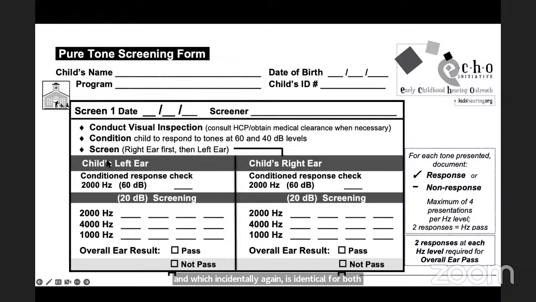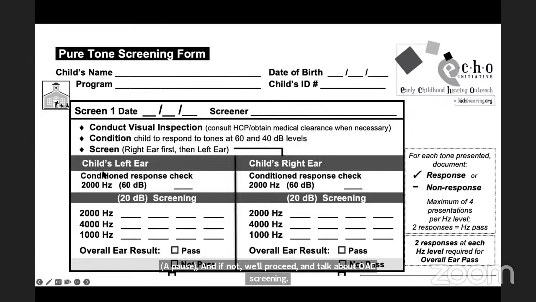Great, thanks, Terry. The next question is, I've been trained in my district to screen at 25 decibels. Is 20 decibels or 20 dB the standard we should be using? 20 dB is the consistent standard, and it's recommended by the American Academy of Audiology as well as the American Speech Language Association. We know that on occasion some guidelines have been adjusted in the past because of noise levels, perhaps in certain rooms, and we always want to be careful with that. But I guess the bottom line answer is that 20 dB is the benchmark standard.